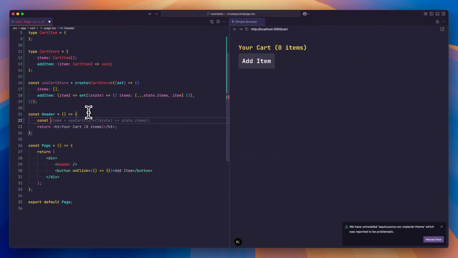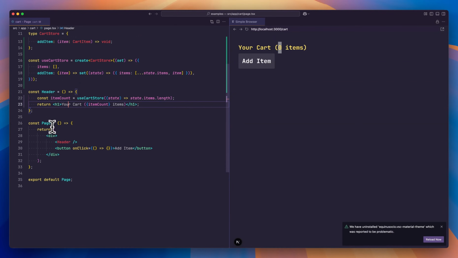So what I can do is I can just say, I want the item count. And using the cart store, I can just return the length of the items. Again, this will only update when that length changes. So even if the price or the quantity or things like that is changing, this is actually not going to update until the amount of items changes. So we can just put that in, boom, this is now dynamic. There's obviously no items in the cart, so it's not doing anything.